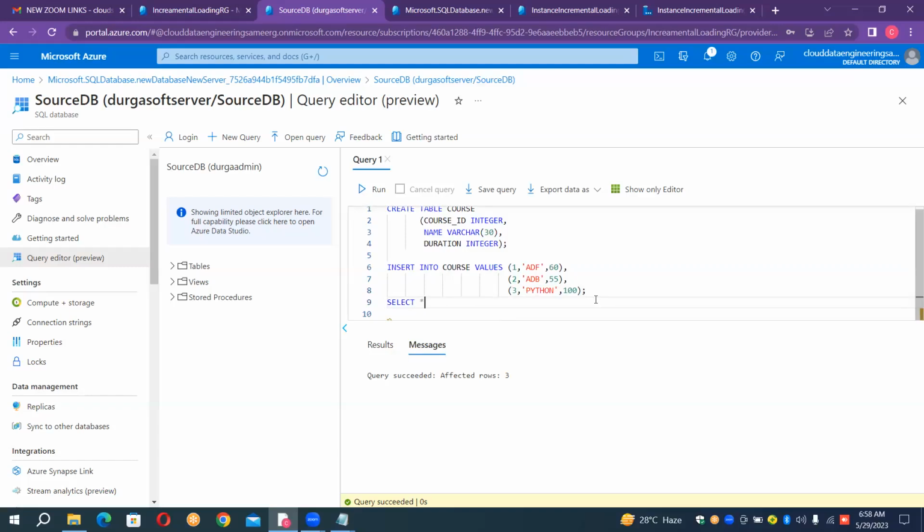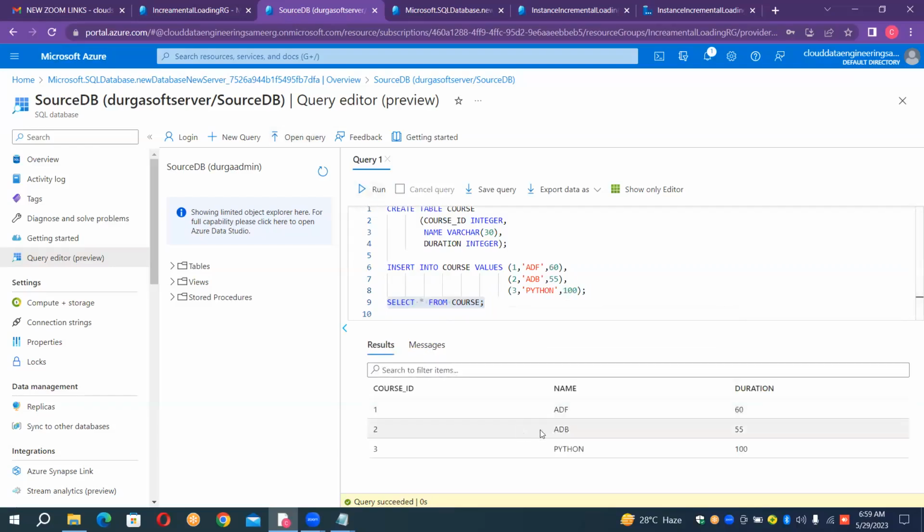Now select star from course. Run this, guys. Now you got it, 3 rows are there. Okay.